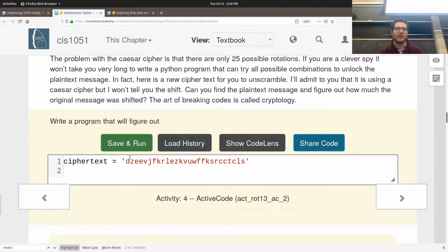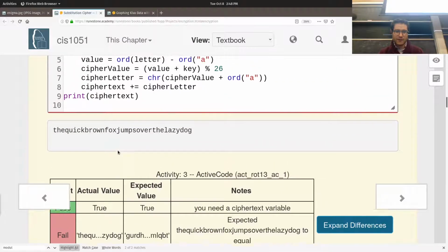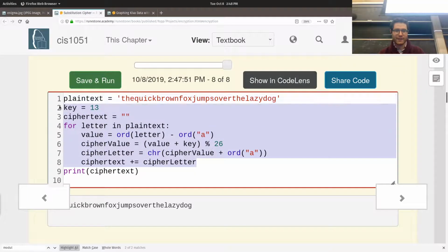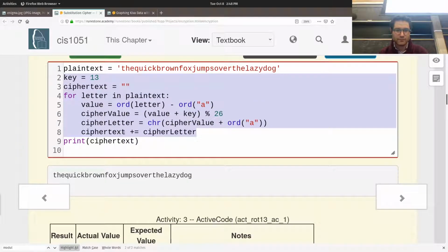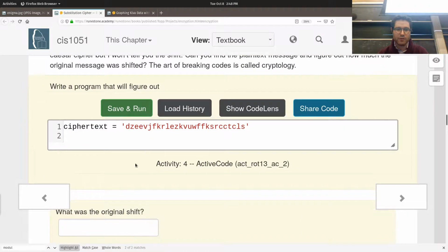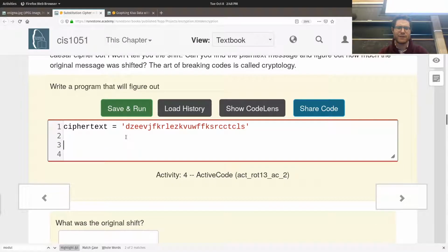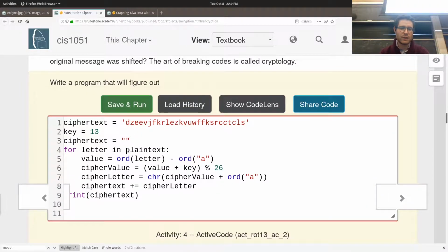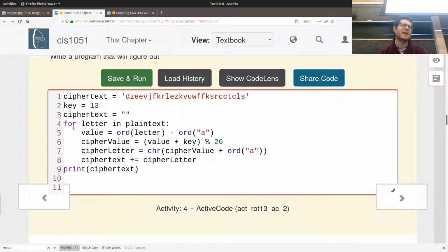So let's try to unscramble this. So what we're going to do is we're going to steal this over here, and we are going to try to decrypt the ciphertext. Okay? We're going to decrypt the ciphertext by encrypting it again, rotating it forward again. I mean, the other thing I could do is that I can try to figure it out by, well, if you encrypted it by moving it forward by 3, then all I have to do is subtract 3.